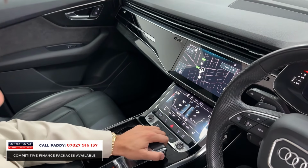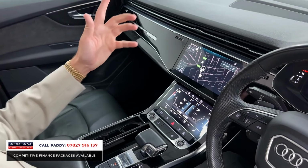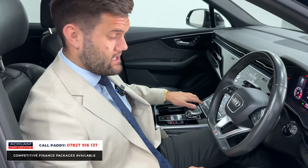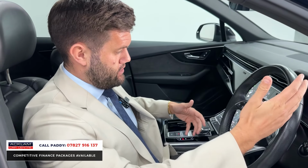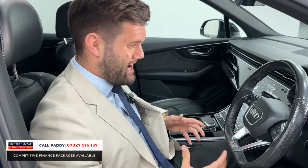Dual zone climate control. Then if you pop it in reverse, you've got front and rear sensors and a rear view camera. So they are a big car, but it gives you all of the tech you need to help you park it. Loads of different safety systems on these as well. So if you are going to be using it as a family car, it's got Audi pre-sense to help you in situations where you maybe aren't concentrating. It will have cruise control as well. And it's features that you would want a car like this to have.